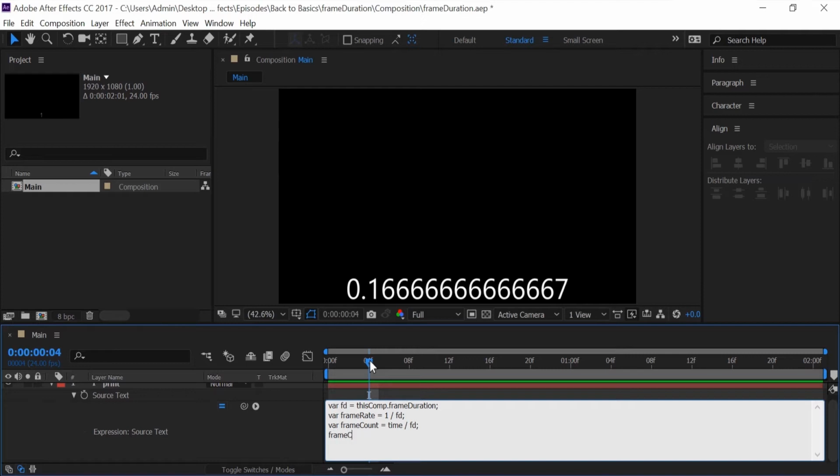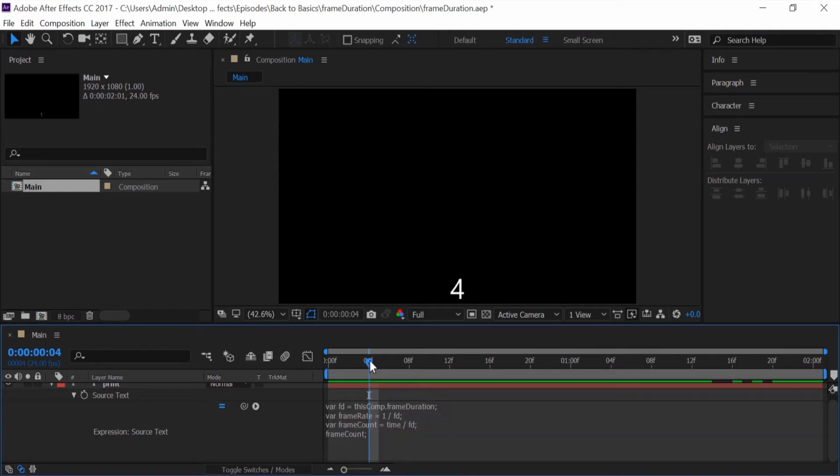So if I put in frame count, and since we're at the 4th frame, then we should get 4. But I want to do one more thing before I close this tutorial, and that is if I was to go to the very first second, I get 24. But what if I wanted this to reset? What if I wanted this to turn to 0 once I hit the first second, and if I was to go beyond that first second, it will start counting again until I get to the next second, where it will reset itself back to 0? Well, I can do that.